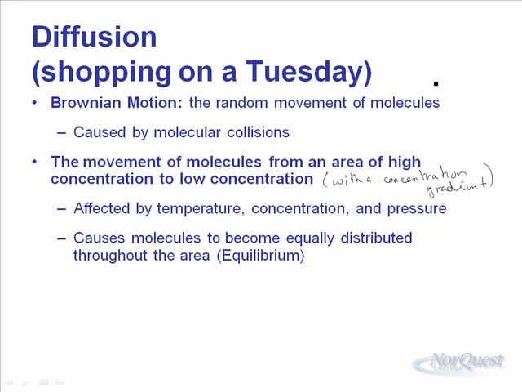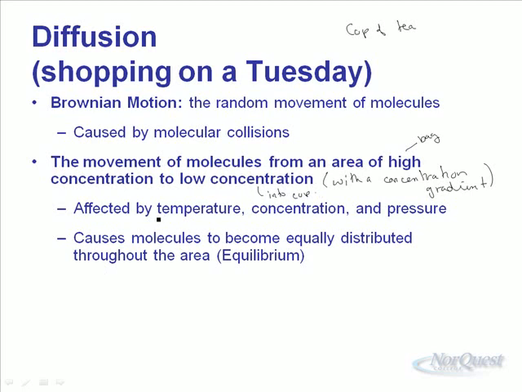And if you think about when you have a cup of tea, if you put that tea bag into a cup of hot water, initially the water is mostly just water, and all of the tea is inside of the tea bag. When you put the tea bag in, the tea starts to diffuse out of the bag and into the water. If you leave it long enough, then the tea evenly distributes itself throughout the water. So it moves from an area of high concentration, this would be inside the bag, to an area of low concentration, which would be into the cup. And if you leave it long enough, it reaches a point where the concentration of tea throughout the entire cup is exactly the same.